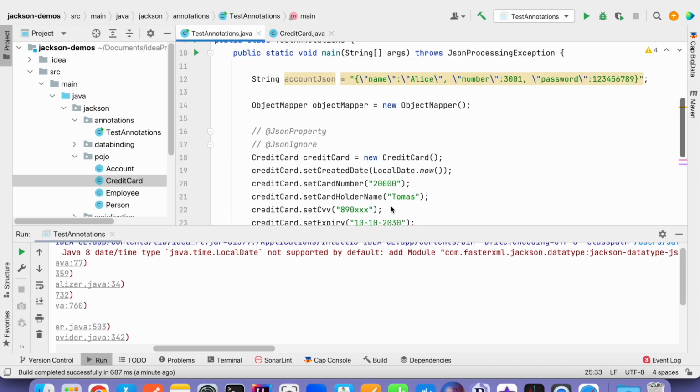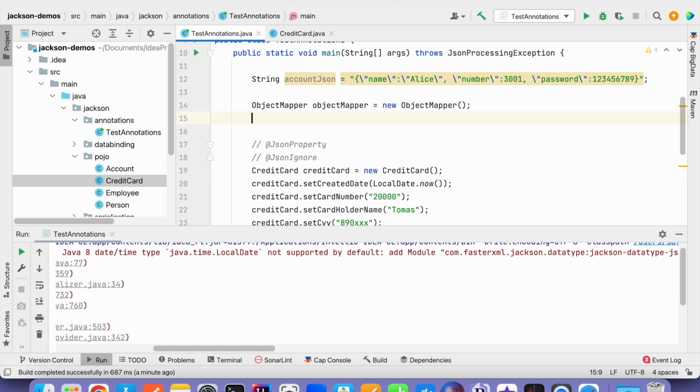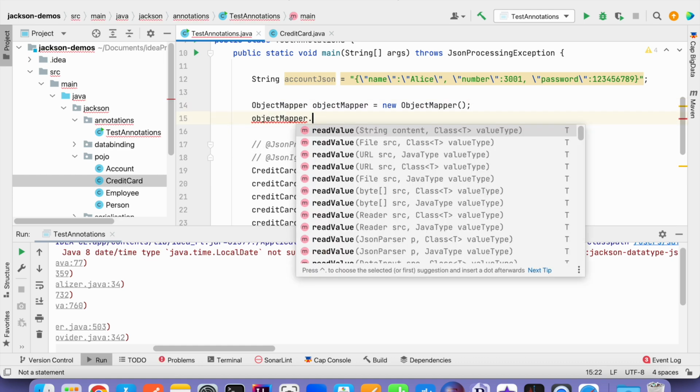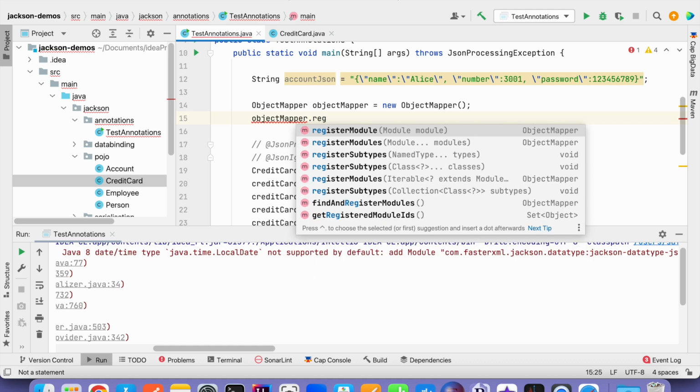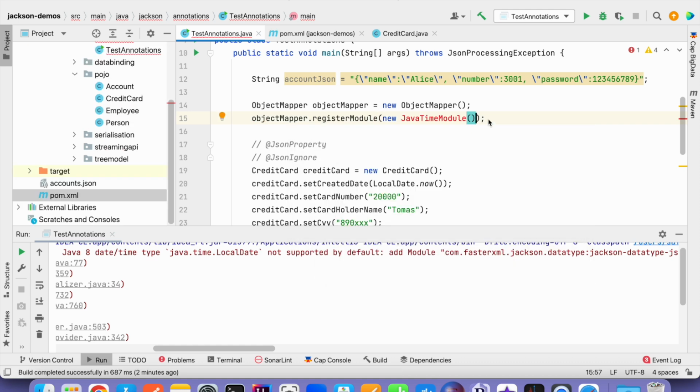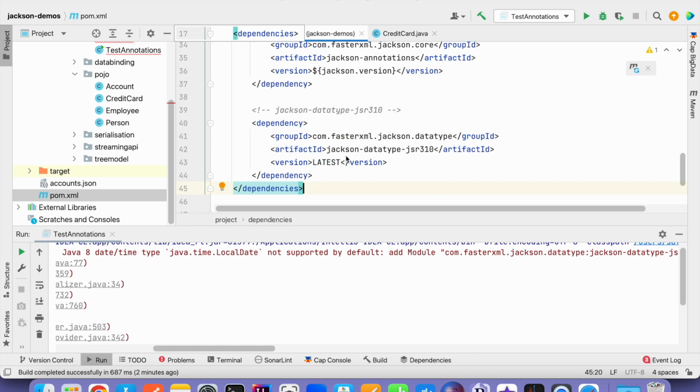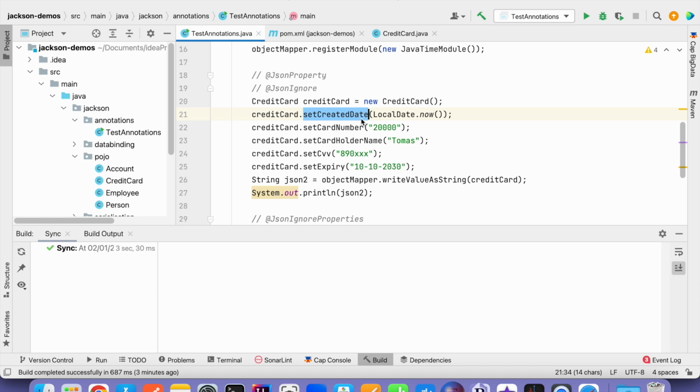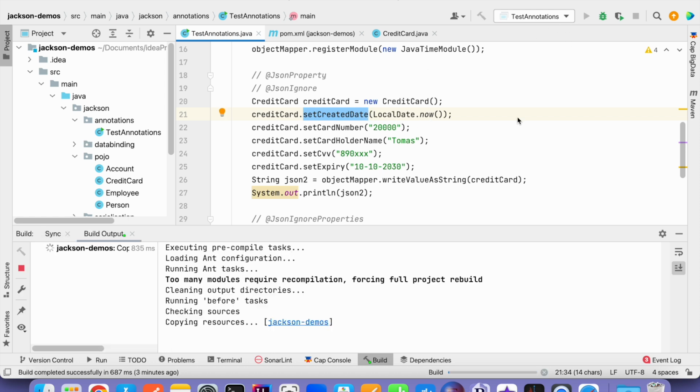I have to do one setting here in object mapper: object mapper dot register module, Java time module. To use this Java time module, I also have to add this dependency, Jackson datatype JSR310. Import class. Create date should not create a problem here. Now let's run this example.